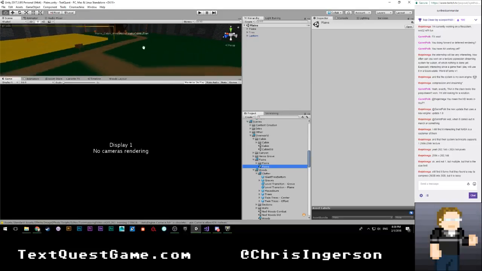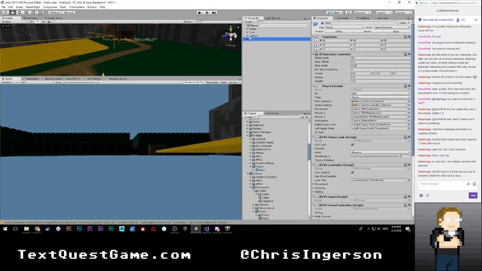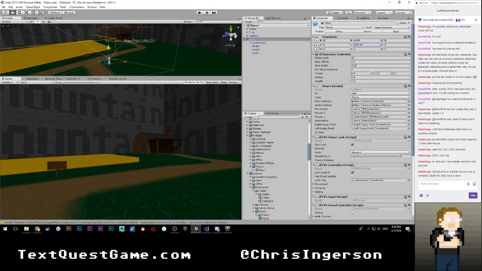Right. So we're going to go ahead and drop the player character in here. I will go ahead and move them up, and I'm just going to rotate them so we can get a good view of right about there, I think.